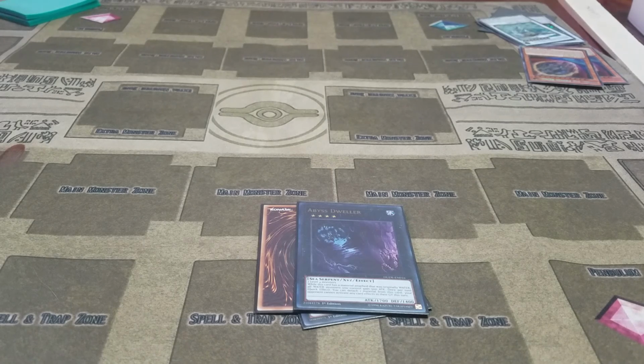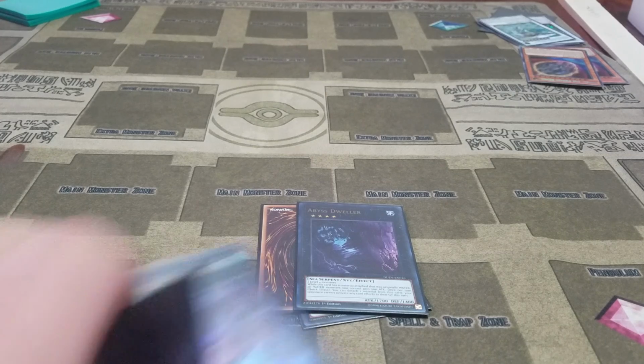So having 2 with that gives all water monsters a boosted 1000 attack, which puts the weakest Xyz, or one of the weaker Xyz monsters in this deck, Toad, to 3200. And I just realized I said weakest, but yet the weakest is actually Dweller. So, my bad. Then I play 1 copy of Full Armored Black Ray Lancer.